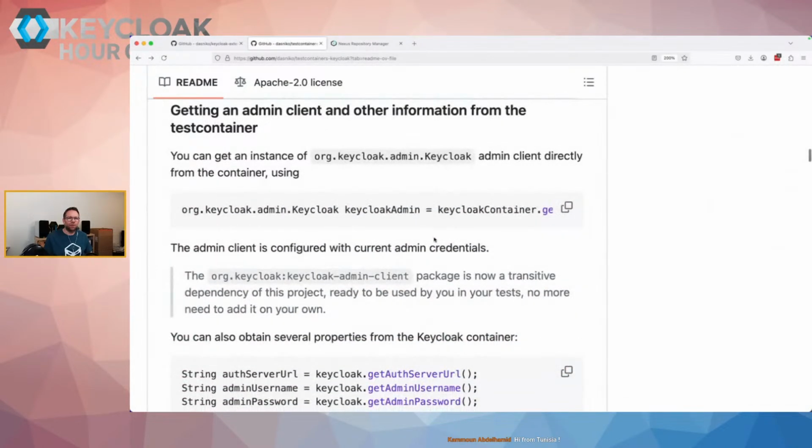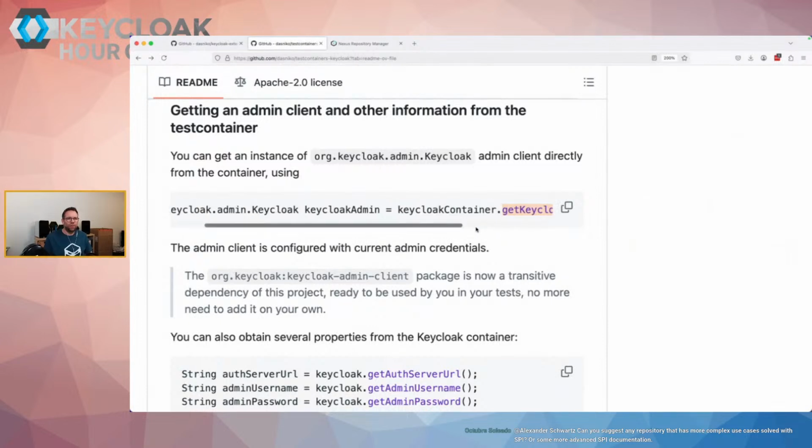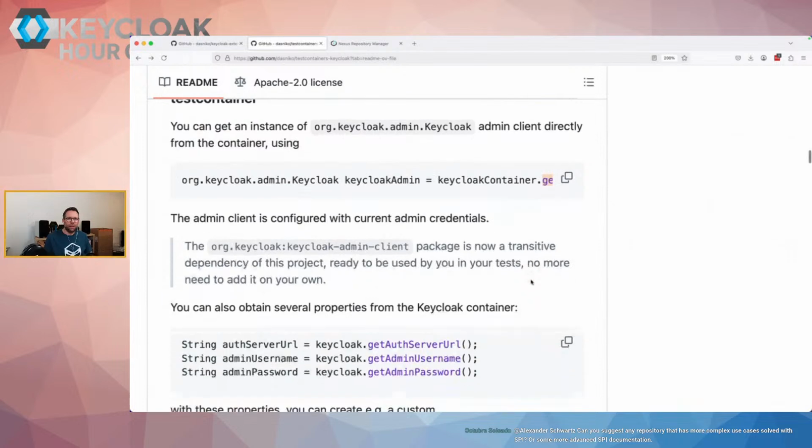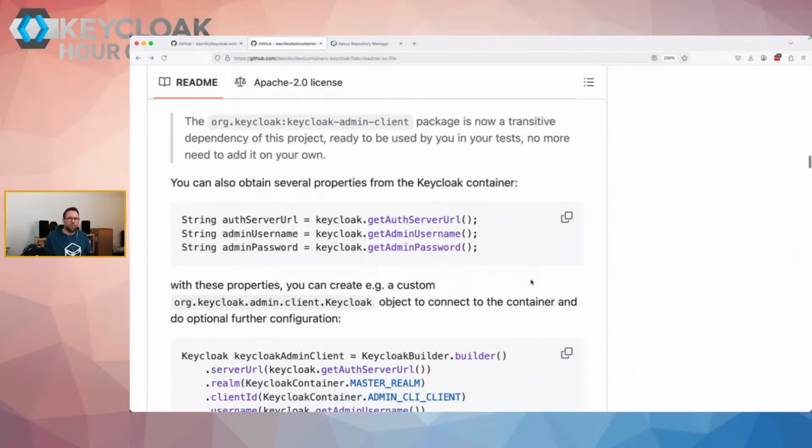Also, I'm providing a Keycloak admin client directly from the container, so you don't have to implement that yourself. You can just call the method getKeycloakAdminClient, and then you get an admin client to your actual test container, so that you can call all the admin API resources directly from your test code. And some helper methods for getting the auth server URL.